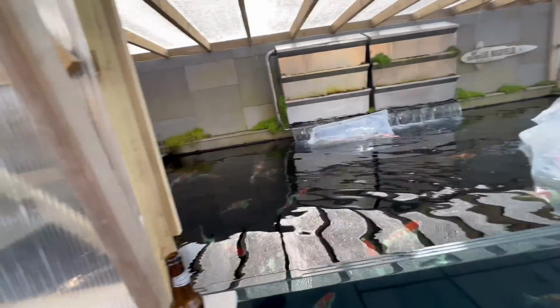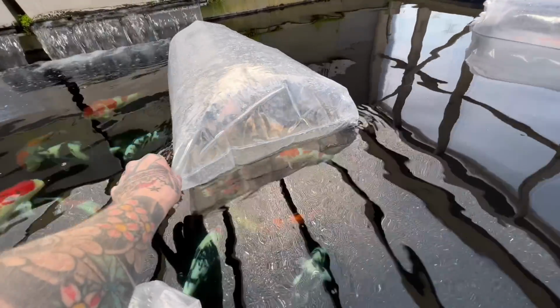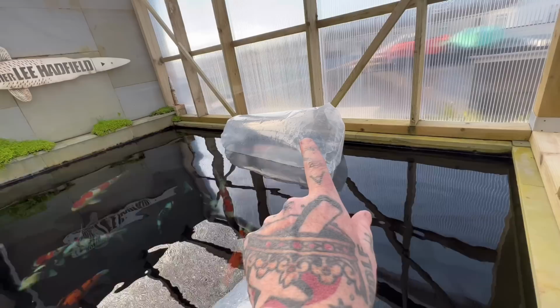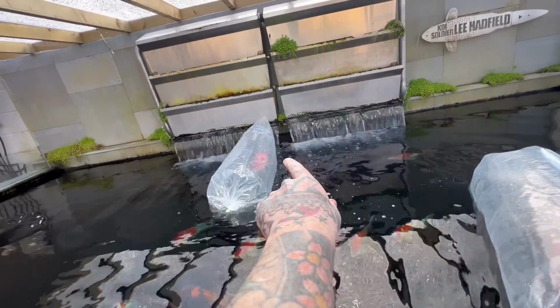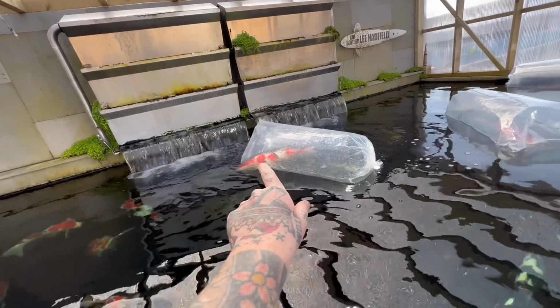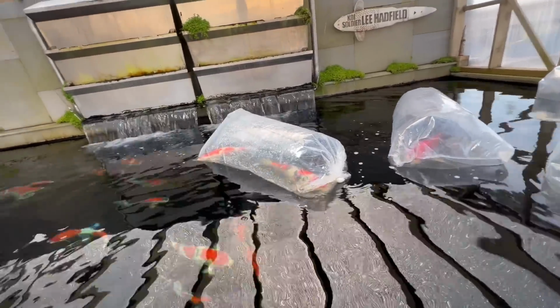Right, we got 2 beers. Ryan is just off because we are floating my fish. So in here we've got a Minamagoshiki, which is about 65 cm. In here we have, I am so excited, we have got my NND DK Lineage Shiro. In there we've got an Issa Showa and a Hiroi Ginrin Showa, which is absolutely banging. In there we have got an NND Sanke, which is like, you will not see another Sanke like this. It's amazing. And we've also got a Saito Kawarimono. I bought the Saito Kawarimono because it is literally show perfect. So we'll have a look at these now.